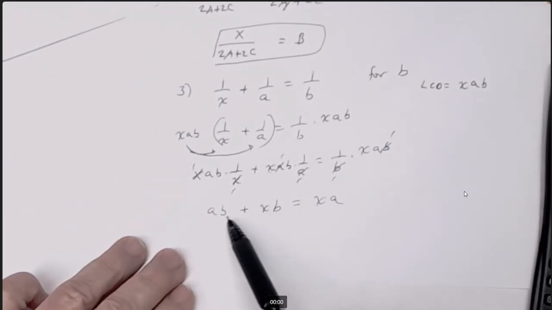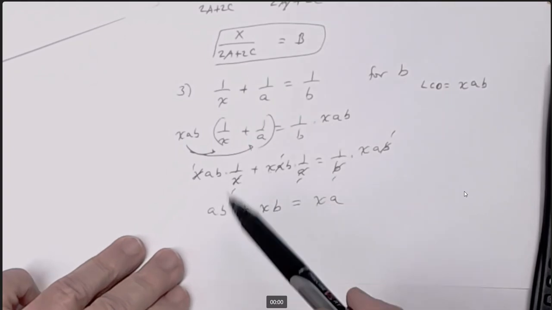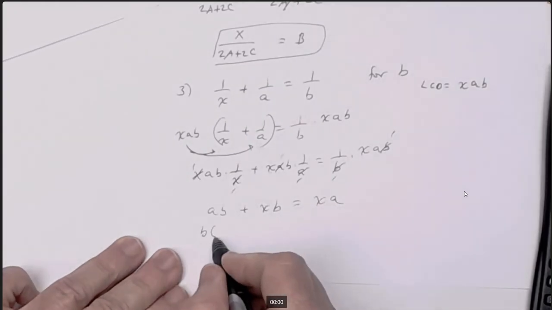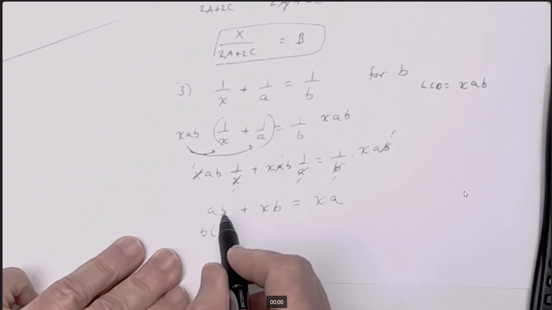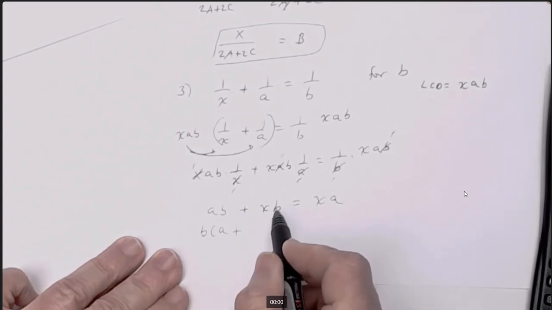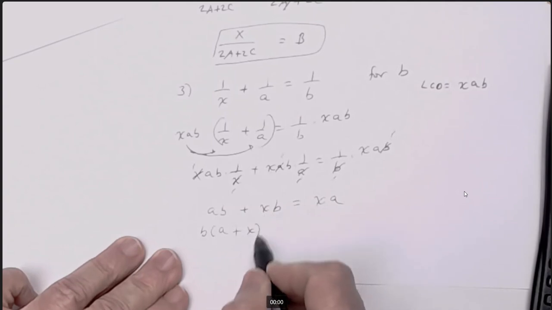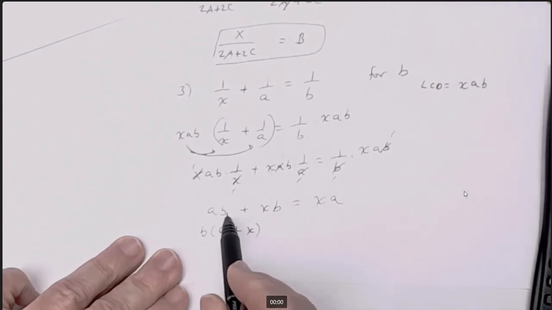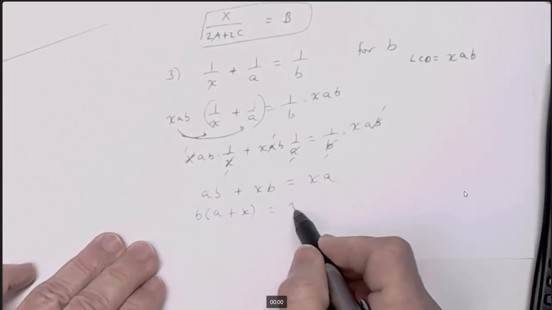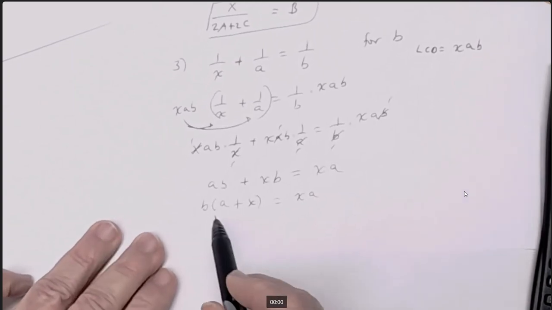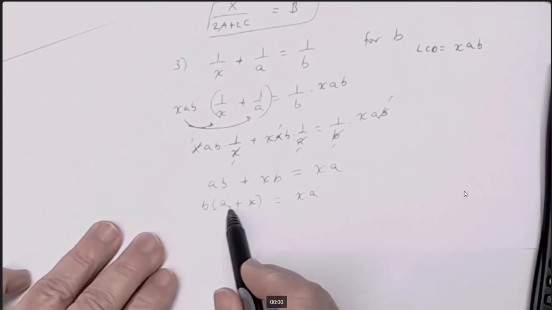So here, since b is what I'm looking for, and it's in both terms, you're going to factor out the b. So you get b times, so you're taking out a b. So just think about this b no longer existing. So you have a plus, you're taking this b out, you have x. So this right here is the same as this if you were to use the distributive property. And then that's going to equal xa. And then to get b by itself, right now it's multiplying by a plus x, so the opposite is to divide by a plus x.